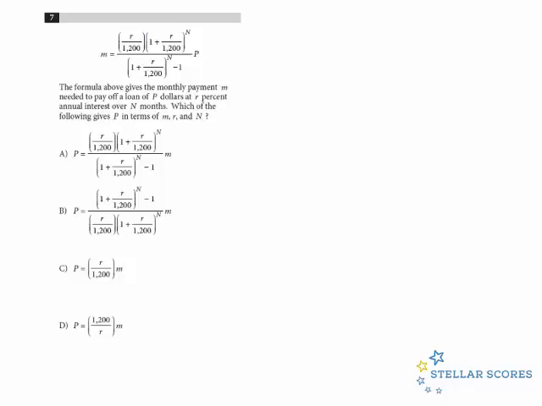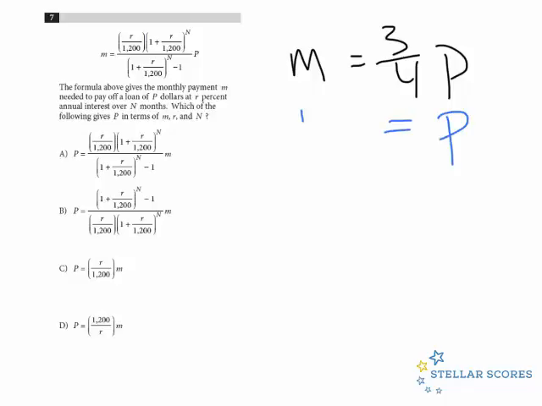This problem gives us a pretty ugly expression and asks us to isolate for p. The trick to this one is remembering how you handle fractions in an expression. So let's just pretend this said m equals 3/4 p. And if we wanted to solve for p, we need to divide by the 3/4. So to get rid of it, we could have m then divided by 3/4.